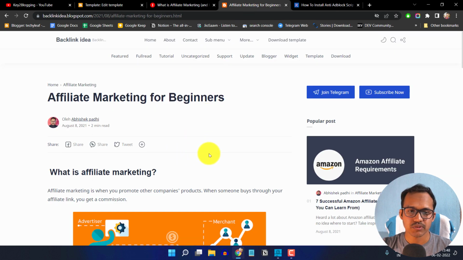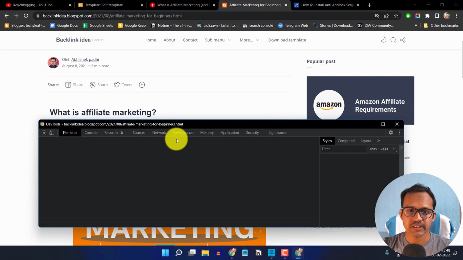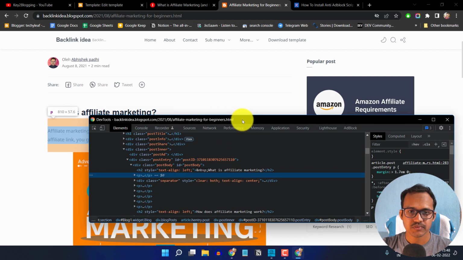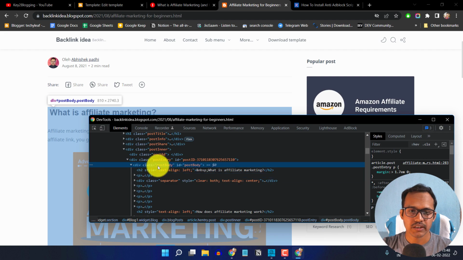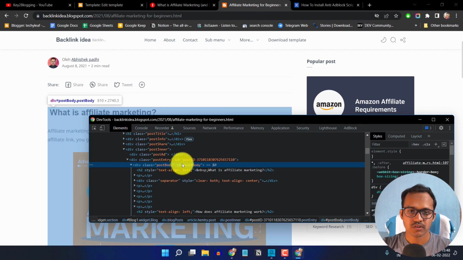In that case you can easily identify the ID by clicking on inspect element, and then you have to click on the whole div class that contains the whole blog post. Just copy the ID.